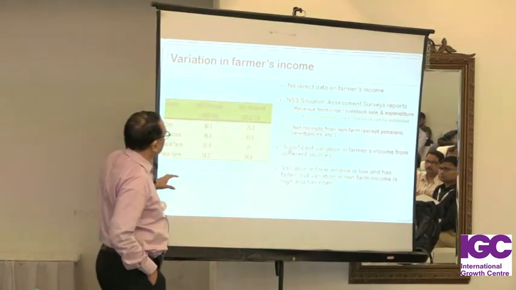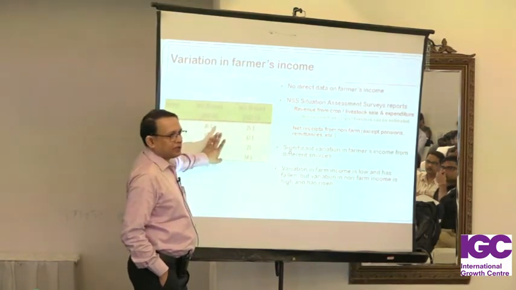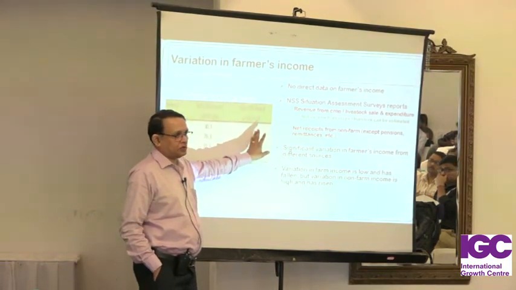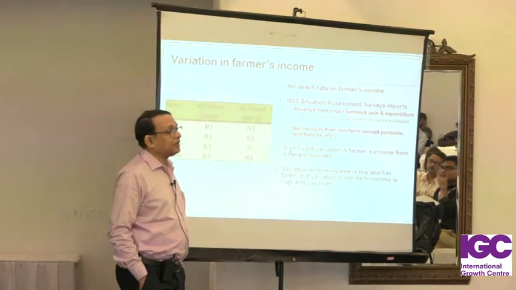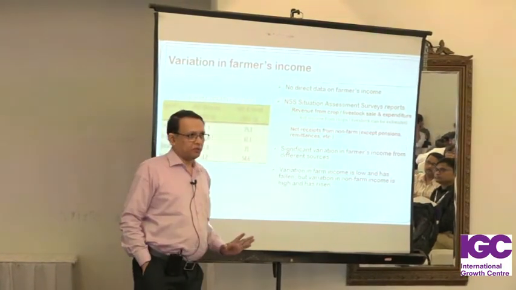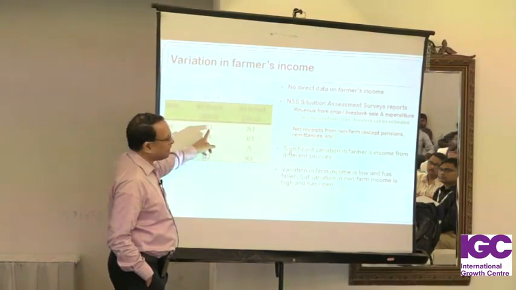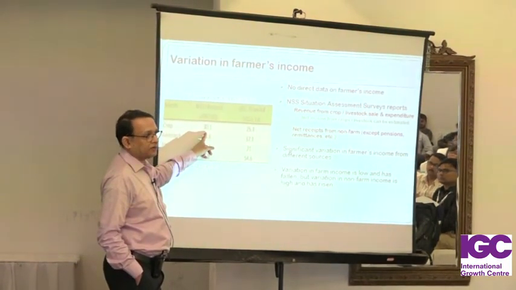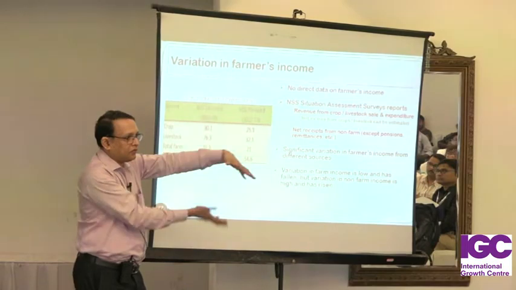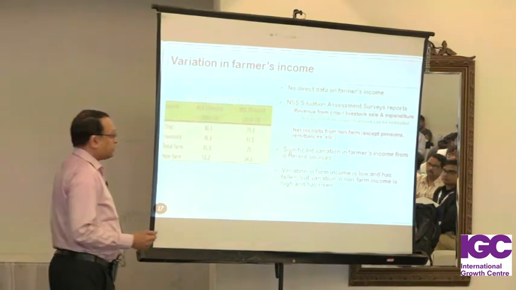So don't look for trends here, because the definitions that NSS used in 2002-3 are quite different from the definitions in 2012. So there are a lot of methodological issues. These are not straightforward comparable across time, but within that year you find there is variation across states in the farmer's income. So you look at each round in isolation and you will find some spatial variability in the income measure that you are estimating.